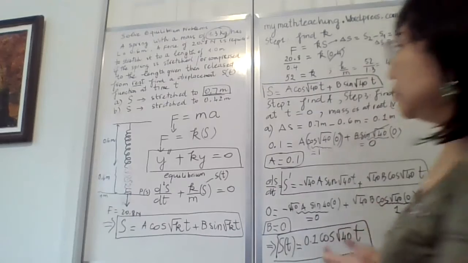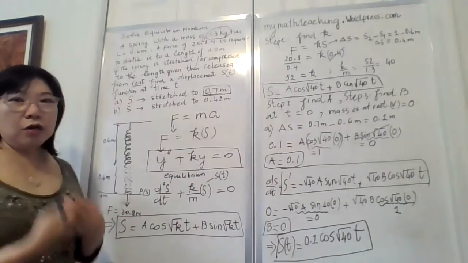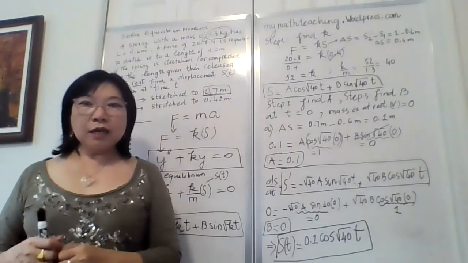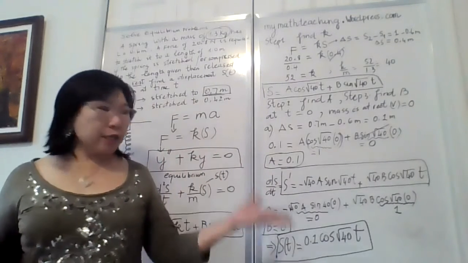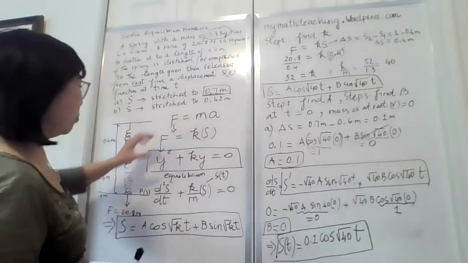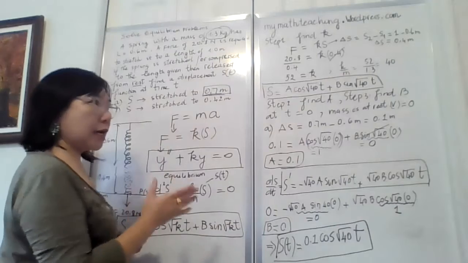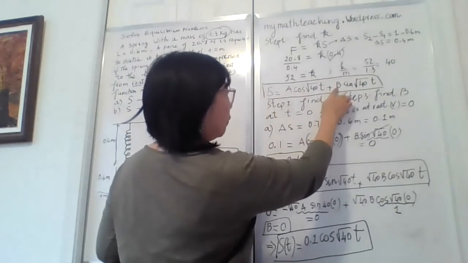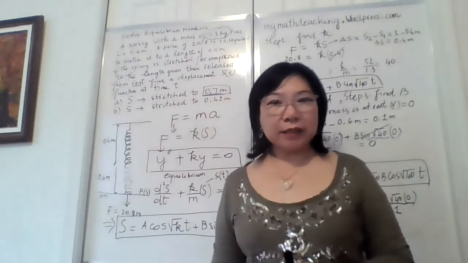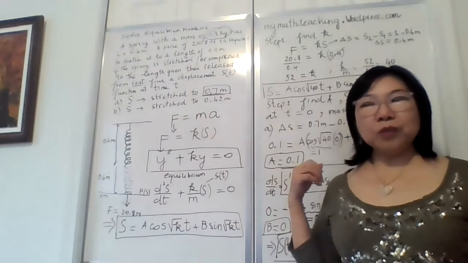Now, keep in mind that this is the solution for this particular question. In another equilibrium system, in another scenario, if we are given different data, we might not have the answer like this, even though we went through the same formula. When we solve, we might end up with a second part here, including the first part here, and maybe our A is a different number from our B. It depends on the system and the data we are given when we solve the problem.